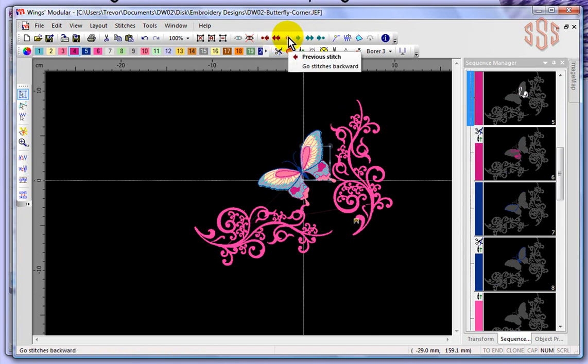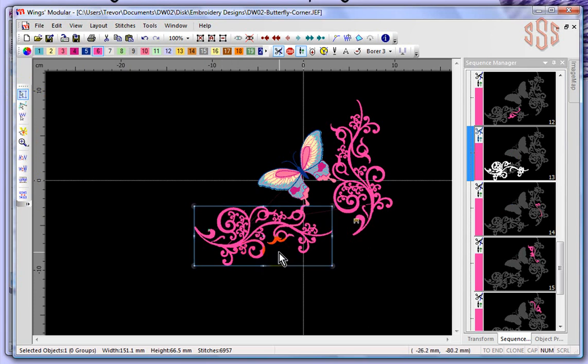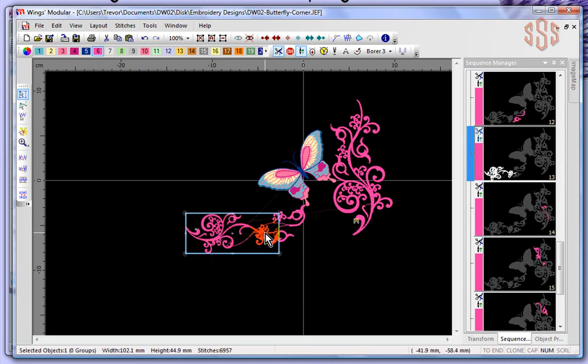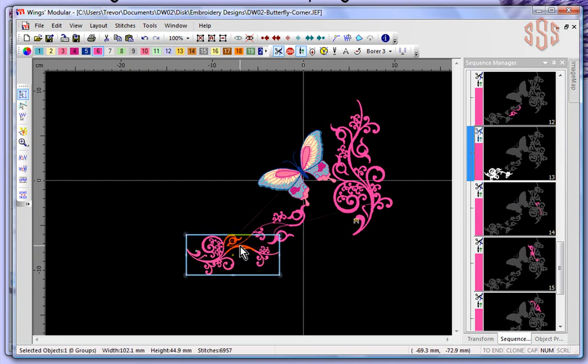Now, the other two options in here relate to actually editing and selecting stitches, and that's something we haven't really talked about in this video yet, but it's time to start talking about that. So I'm just going to divert for a moment and talk a little bit about the left-hand toolbar, which I'll be covering shortly in the video. Right now we're set on what's known as the transform tool. In other words, my arrow allows me to click and select an object, and once I have an object selected, I can move it or resize it.